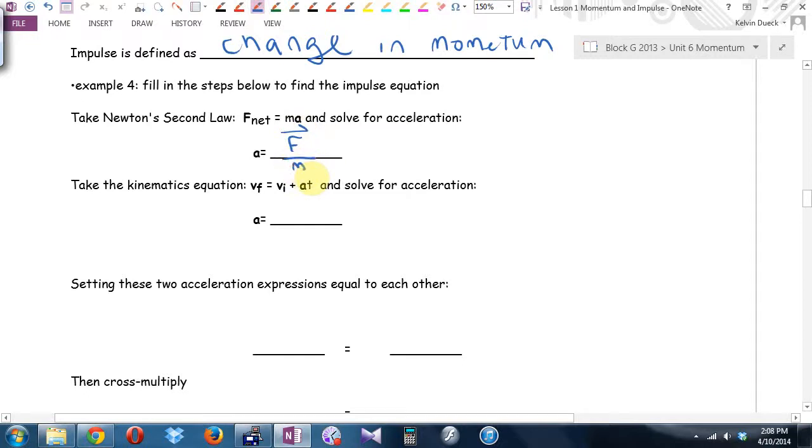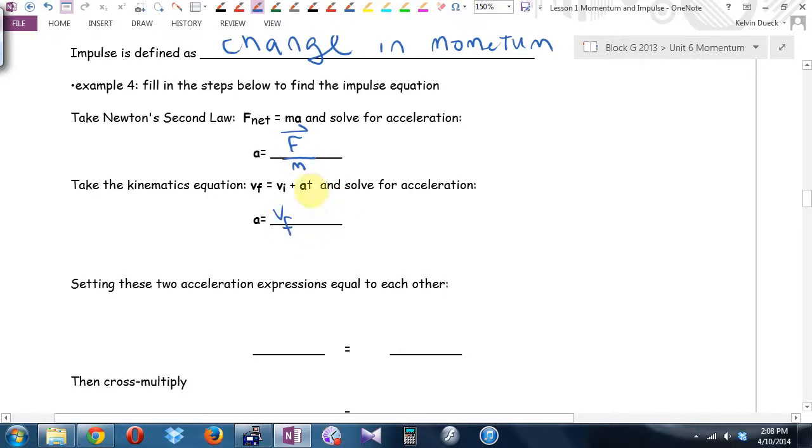Rob, we had another equation, actually with the very first one I think that we learned all year. VF equals VI plus AT. That has acceleration in it as well. How good are you feeling? Can you get the A by itself in that one? Yeah. Go for it.